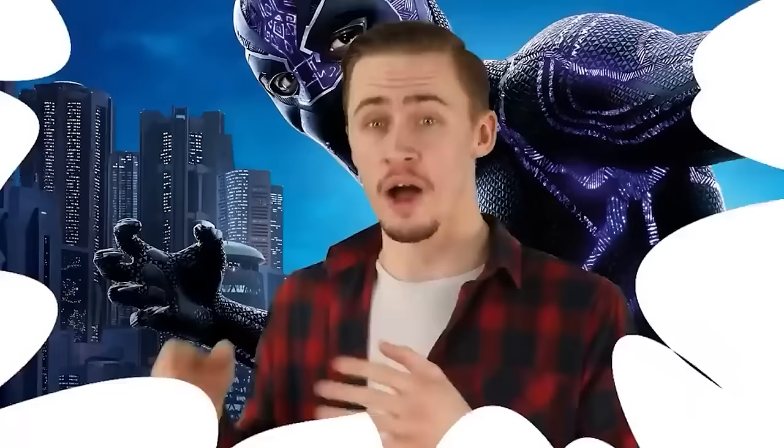Number 4: Panther Battle Armor. Shuri dons another panther armor during the events of Doom War. She wore a battle mech armor that further amplified her strength, endurance, and durability past its already peak human levels to superhuman levels. The battle suit also had new cool weapons like a pair of vibranium-powered daggers. Some versions of this armor that the Dora Milaje wore have flight capabilities with really sweet heli drone-like packs. The battle armor also has sensory arrays that made her an even more formidable adversary — just an armor that boosts the already technologically advanced superhuman to another level.